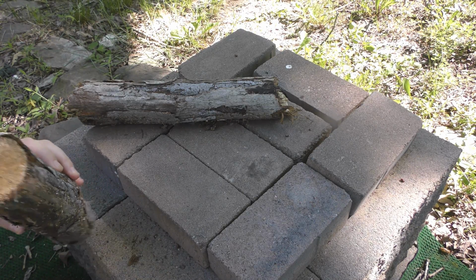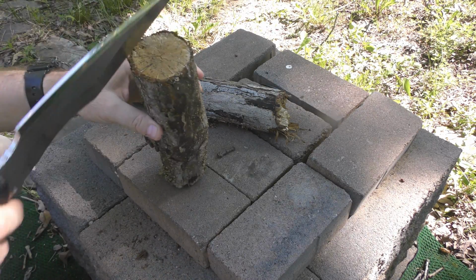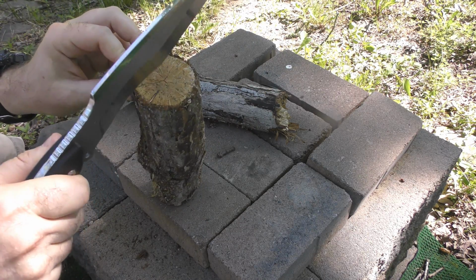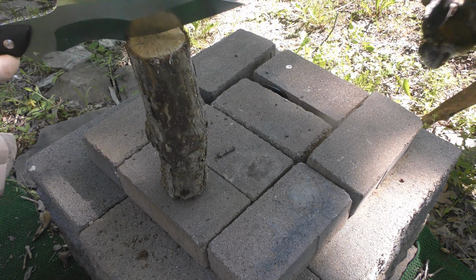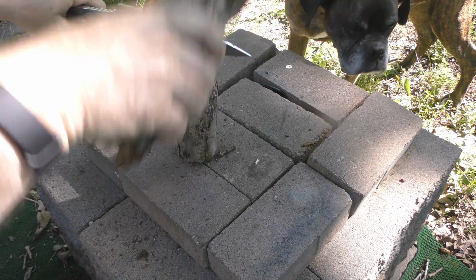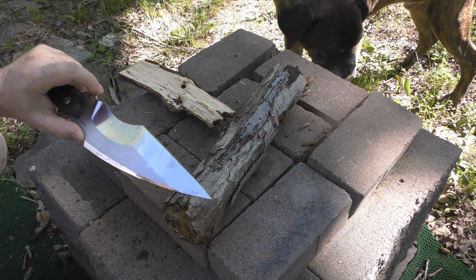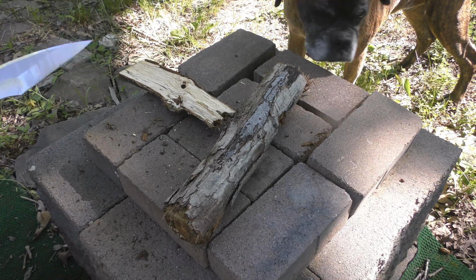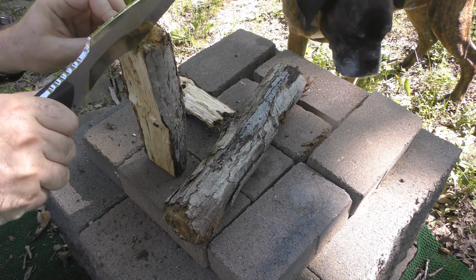Let's move into the realm of some normal stuff that we might do. We'll start with a little bit of batoning. This wood's relatively hard wood, but I mean that'd be good for it, right? Now I'm not sure where to actually start, so let the knife decide. That was not bad. One of the things I like about it is that having such a long blade lets you, once it's in there, apply leverage on either side wherever you need to really get that chop going, whether you need it on the forward side or the rear side.